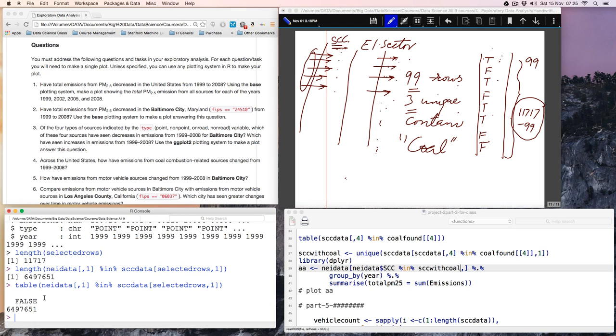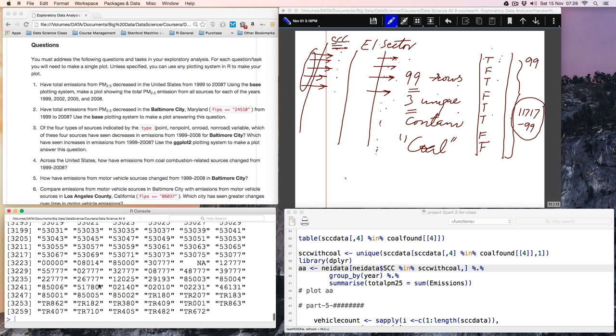So no, wait, where are we going wrong? Hold on. NEI data first column, let's look at unique of NEI data first column.